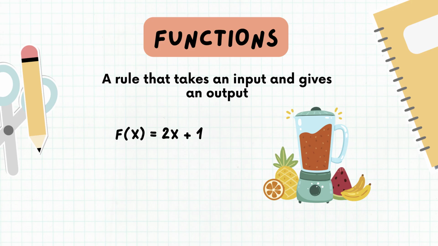In math, if we say f of x equals 2x plus 1, it means take a number, double it, and add 1 to it. So if x happens to be 3, then f of 3 is 2 times 3 plus 1, which is a value of 7. In AI, almost everything from predictions to errors is modeled using functions. We give the machine input and it gives us an output. The math behind that is a function.